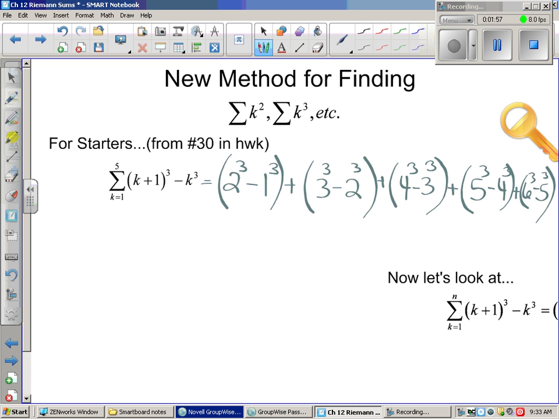Now, obviously, many of you probably, when you did this question, just like I said, just had seven for the first one. And then you had 27 minus eight, so you had 19. And then you kept doing those individual numbers. But what is a much nicer way of looking at it, if you see this, we have 2³, and we have a minus 2³. They would cancel each other out. Oh, I have a 3³ and a minus 3³. Those would cancel out. What else? 4³ minus 4³. 5³ minus 5³.